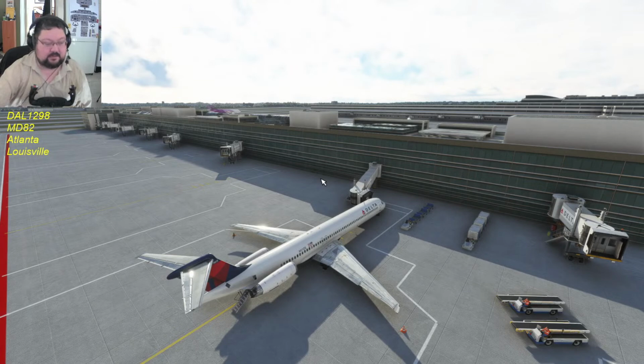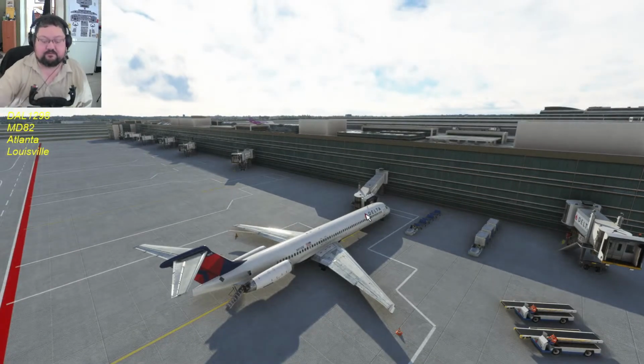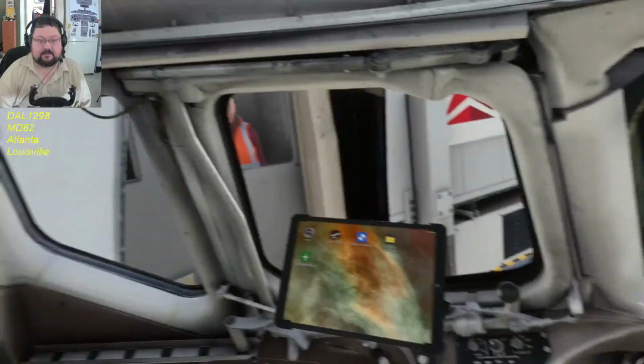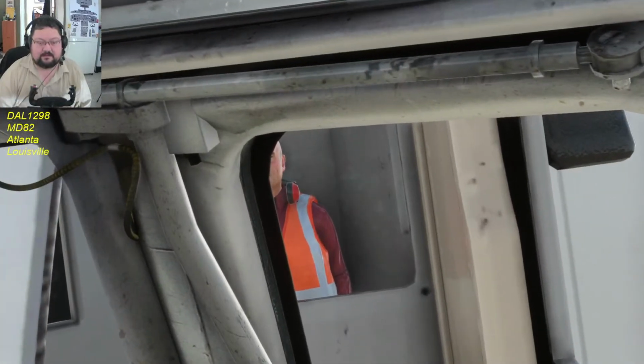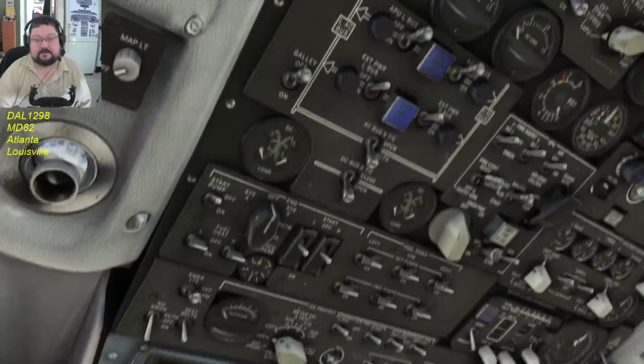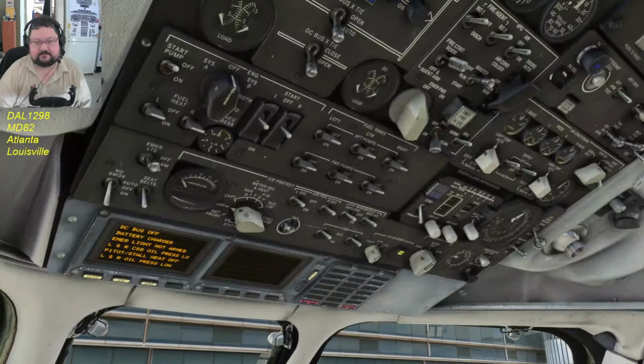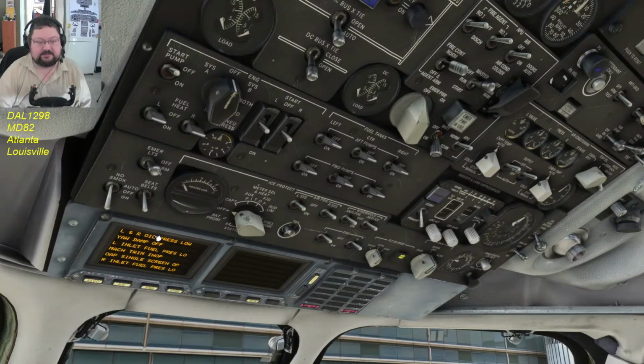Anyhow, aircraft is cold and dark, so we'll jump on board and get ourselves ready for a departure. We don't have a ground power unit today, so it'll be on to a battery start. First things first, battery goes on. There's the battery doing a self-test.